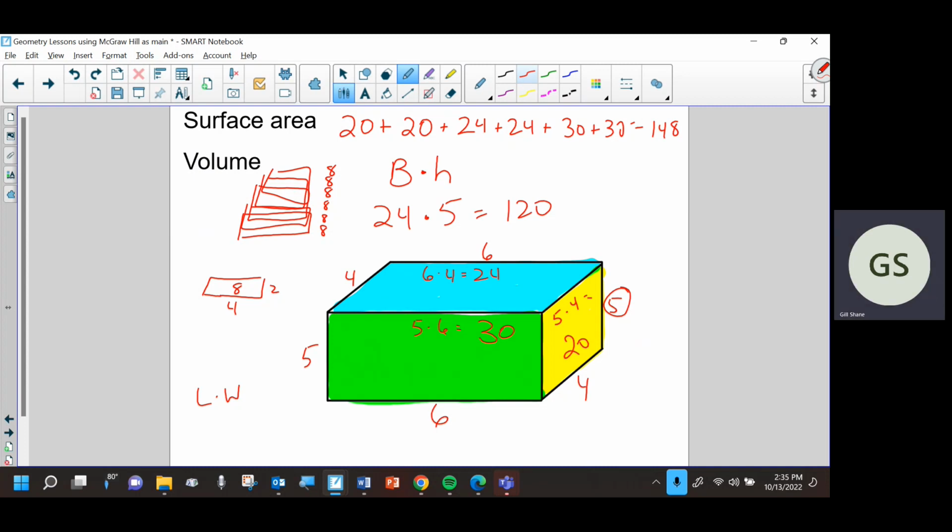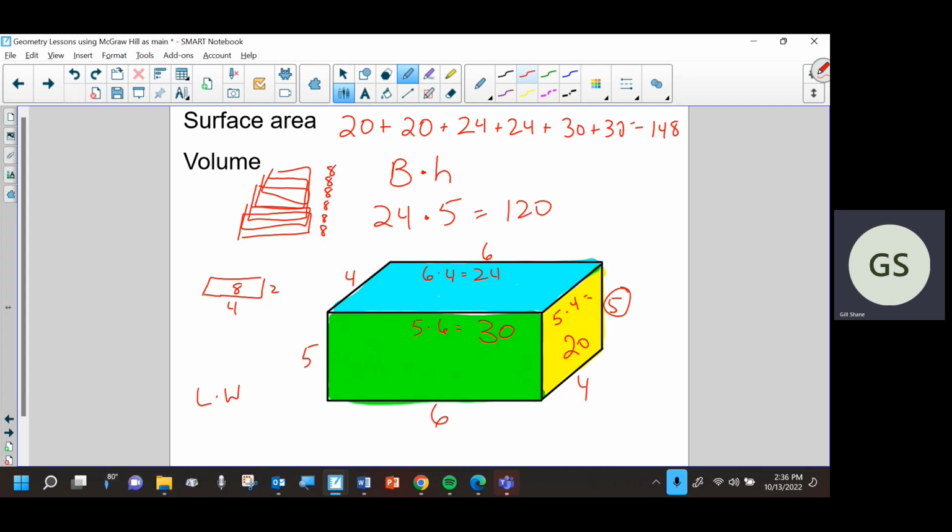Now, I don't know if anybody's thinking this to themselves, but I said the other day, when we look at a figure, that sometimes we have to think about the figure tilted on its side. So I told you really that the base for this figure, it's not necessarily the bottom and the top that are the bases, especially if they were all the same size. I told you the left and the right were the bases. I said, well, you kind of have to think about it standing straight up instead of laying flat like this. So you might be saying, well, wait a minute, how could that work if the base is 20 instead of 24?